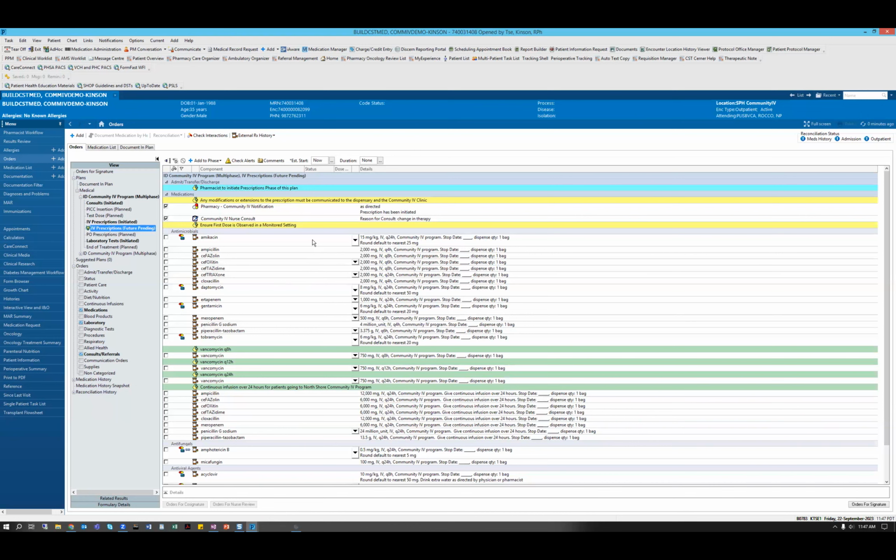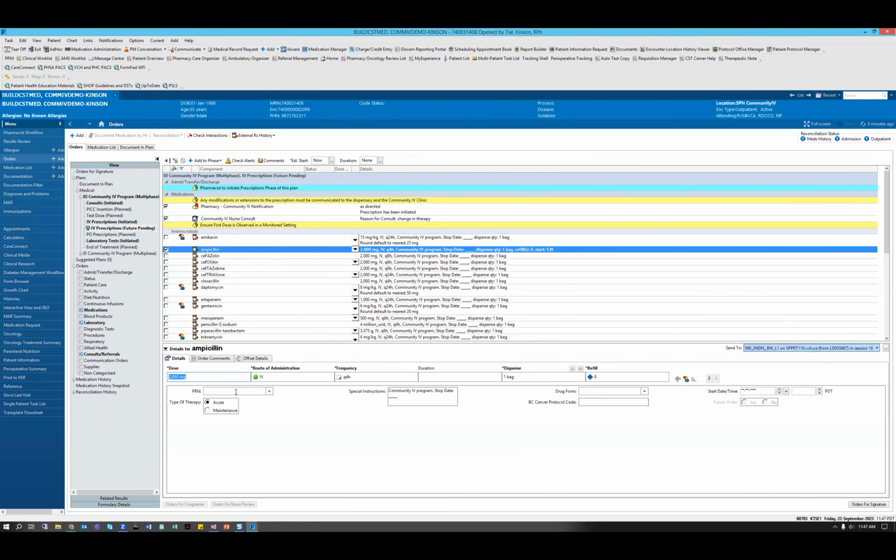You do all your modifications in the new IV prescription phase, which is indicated with this light bulb. For instance, let's say the provider wanted to switch antibiotic to ampicillin, so you would select ampicillin, right click, modify, and this is just to allow us to manually type in a stop date in the special instructions field. Let's arbitrarily choose a stop date of October the 1st.